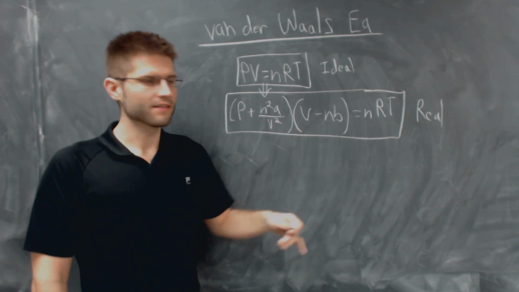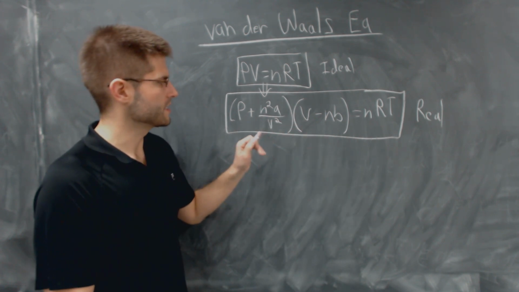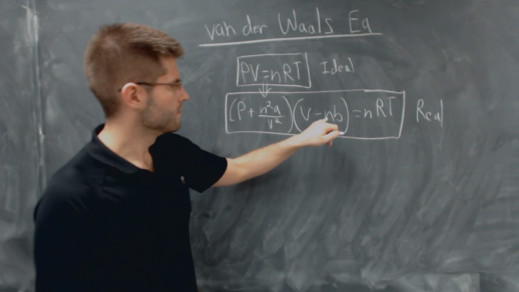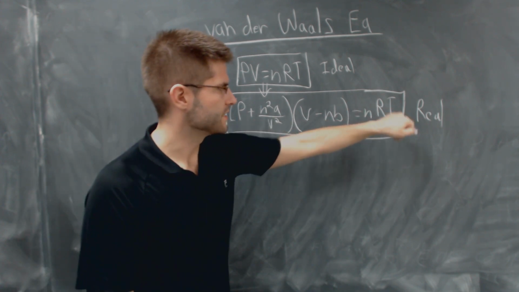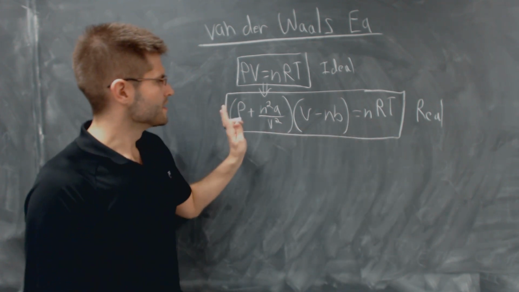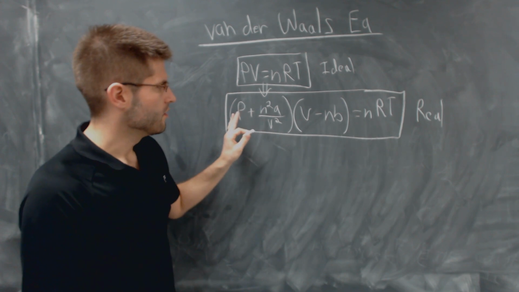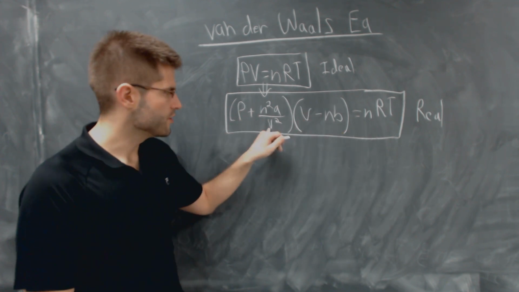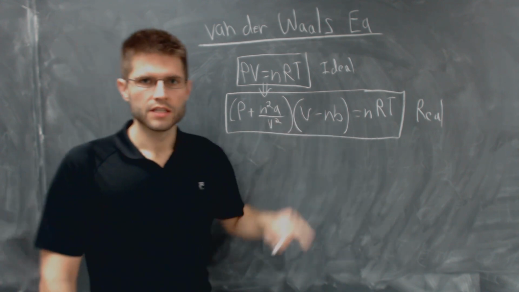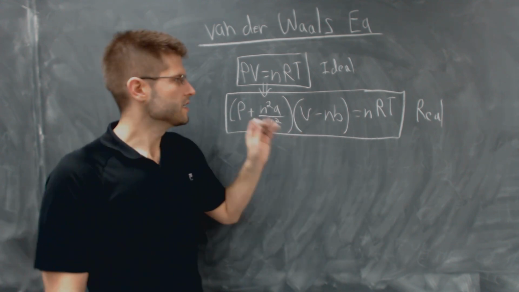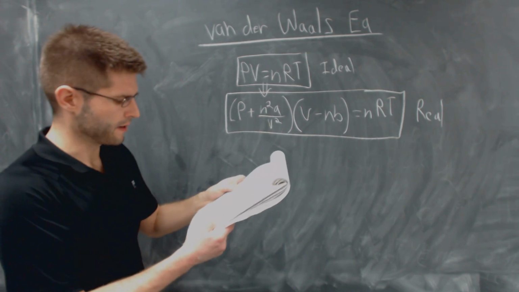So what I said at the beginning of the semester is we're going to have an equation that has 7 variables, 1, 2, 3, 4, 5, 6. Okay, so there's only 6 variables and 1 constant. So this equation, we're going to have to be able to manipulate in order to identify the pressure or the volume or the moles. So it gets kind of tricky. There's a lot of algebra that can go on here. So let's do a simple experiment.